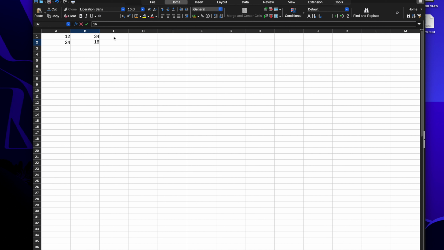And then you can do similar formula calculations. So if you wanted to add up these two columns and get a total for this row, you type something like A1 plus B1, pressing enter. That should give you a sum there.